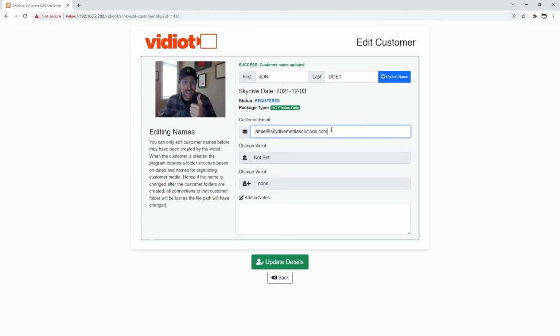We can also change an email address if they say, you know, I didn't get the registration email. Can you tell me maybe why I didn't get it? Can you check my email address for me? Maybe I put in the wrong email address. And believe it or not, even though you have to confirm your email address, people still put in the wrong email address twice. So we can make changes to that right here if we have to.